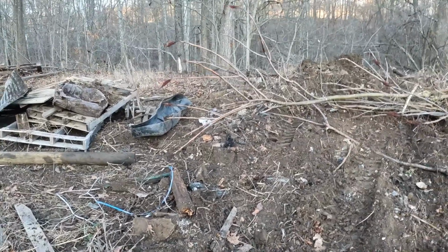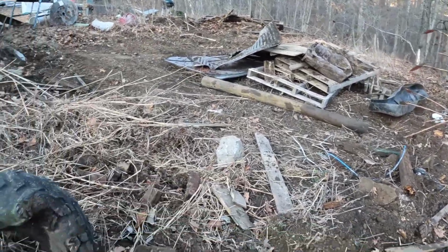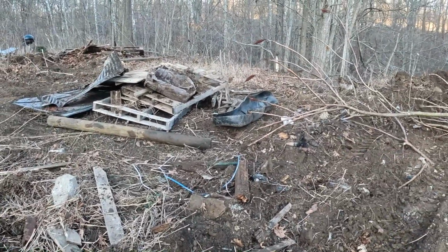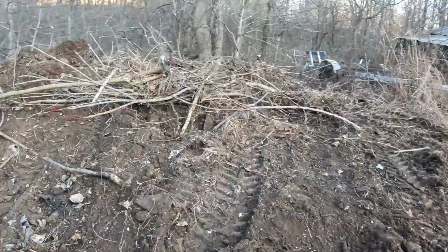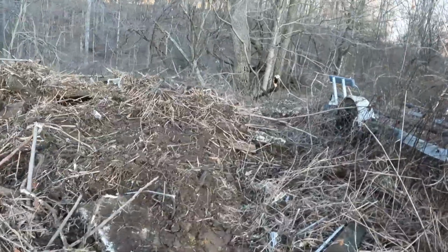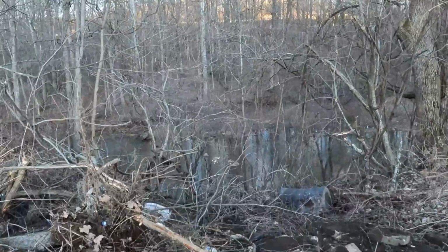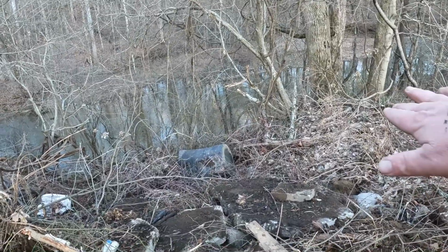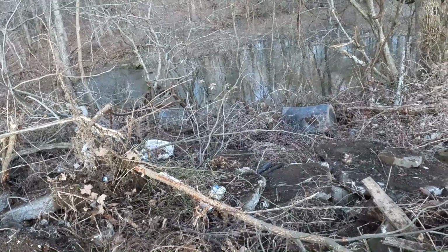Is that where all the trash went? Yeah, the trash is buried. I love it. I mean, there's still a little bit. Yeah. I tried to pick out what I could, like the wood and then plastic pieces. Well, you know the pile I was talking about. Yeah, yeah. But yeah, I actually got a base back here, guys. I had the excavator back here. But yeah, I want to get some more feel for that over there. I might see if I can reach down in there and grab that plastic barrel.